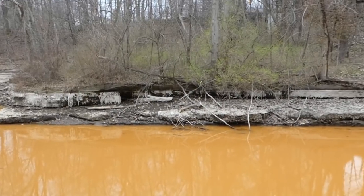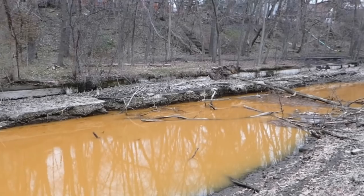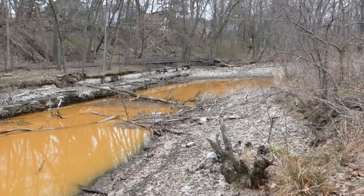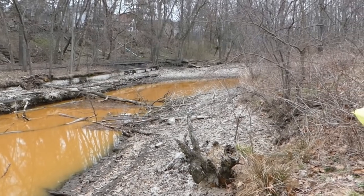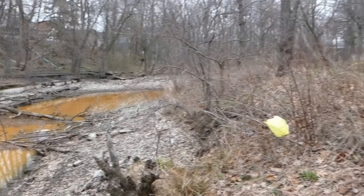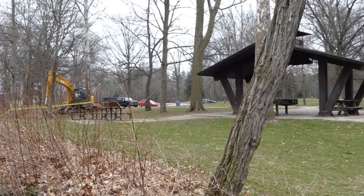So what you are seeing here is the very tail end of the quarry where Rocky River used to go. They even quarried the rock right off the banks of that. So this right here is actually the end of where they had dug out Rocky River, and way over there is where they dug the new channel into Baldwin Lake.